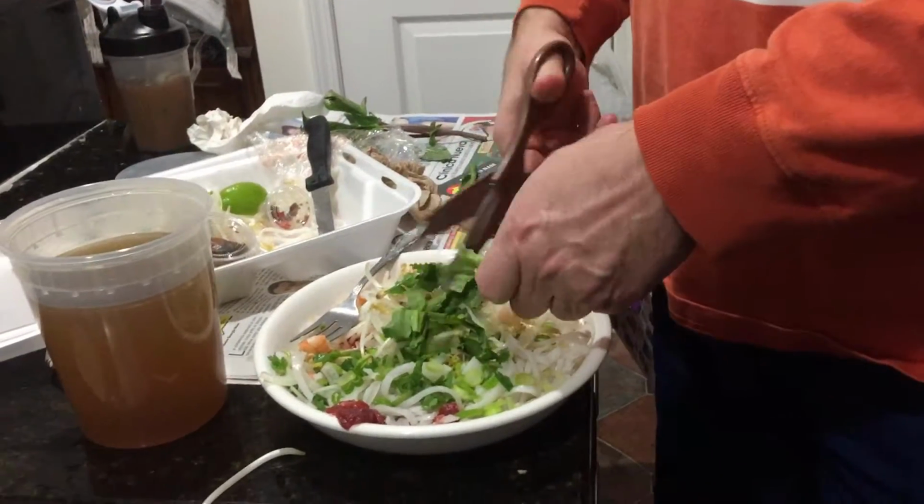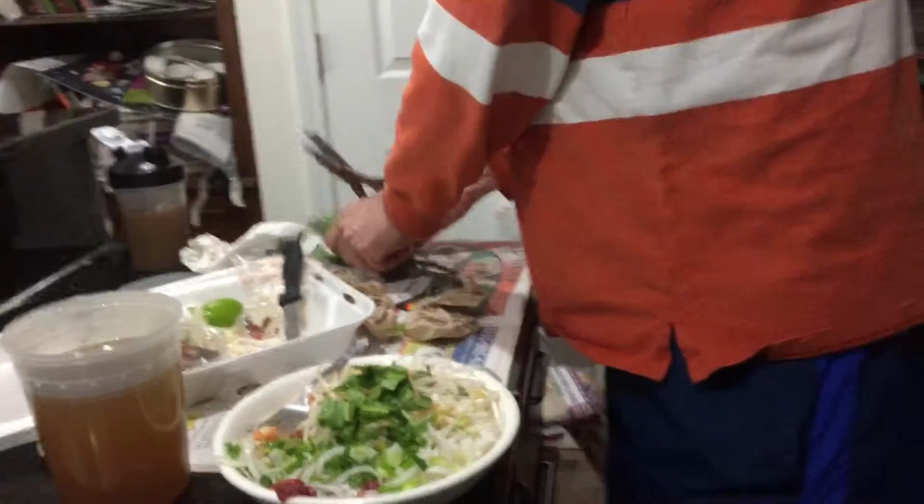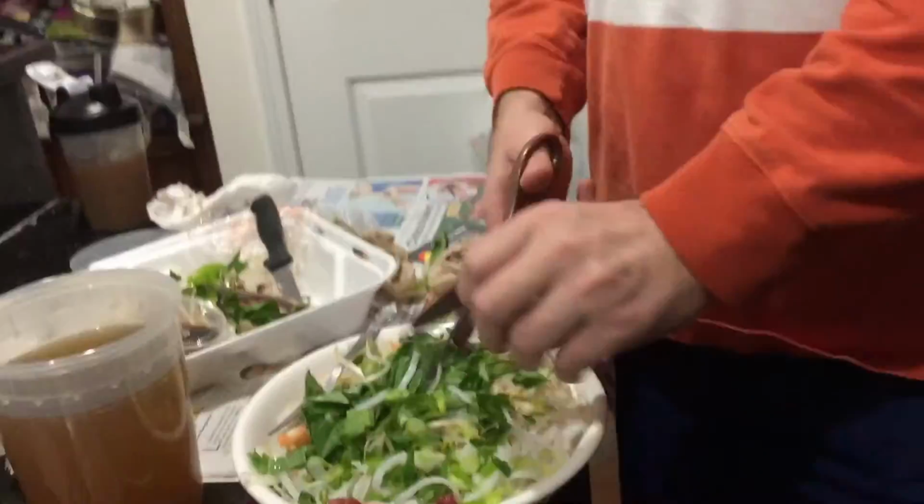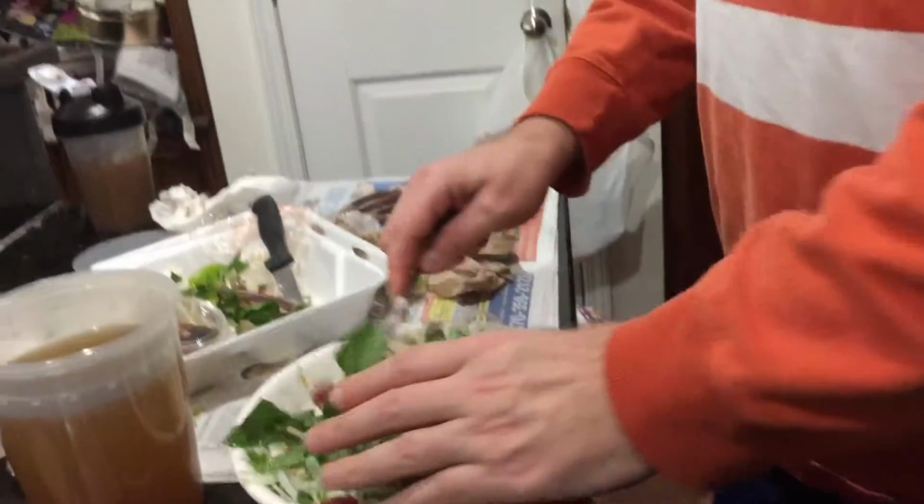Snap, snap, snap, snap, snap! Ah! There you go. I just want to make sure you're awake. Vietnamese people, listen to me. I'm smart. This is how you do it. You mix it together. Now let's get this thing going. All right, let's heat it up.